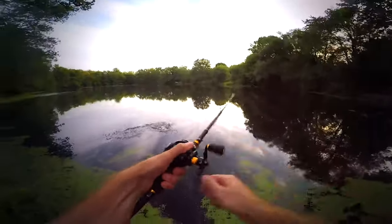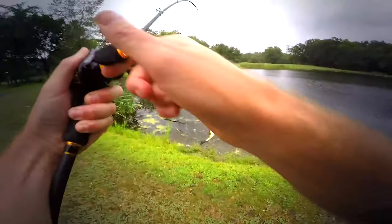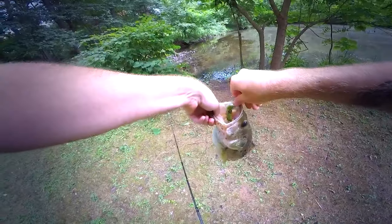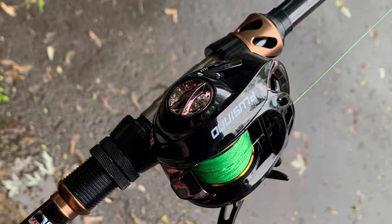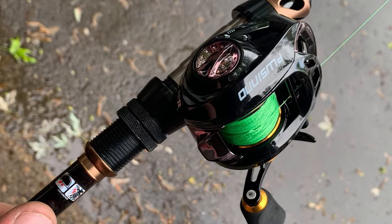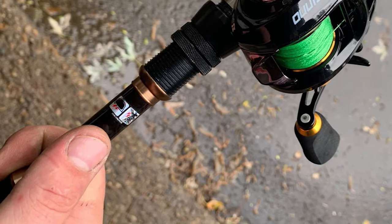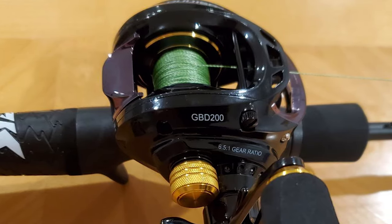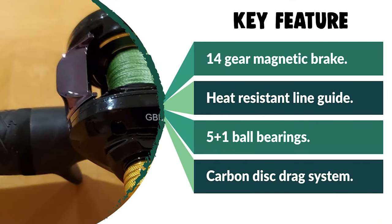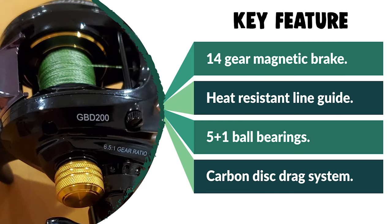The lightweight aluminum handle has comfortable, slip-resistant super-polymer grips for all-day fishing comfort. It has a 6.5:1 gear ratio with reinforced CNC-machined brass gear, ensuring the bait casting reel has a strong drag system and durability. It features an exceptionally smooth and powerful carbon disc drag system that delivers over 8 kg of fish-stopping drag power. The drag is infinitely adjustable, allowing you to use a lighter fishing line, with a lightweight aluminum star-shaped drag knob. The brake is a magnetic brake, with five standard magnetic discs, and five additional magnetic disc hole positions reserved which can be increased as needed.